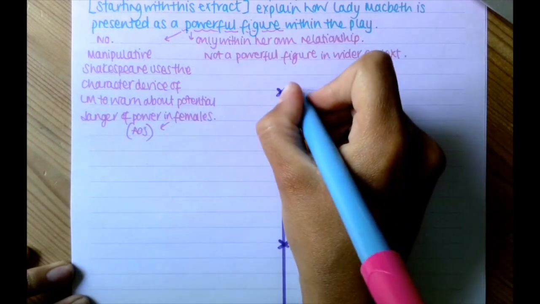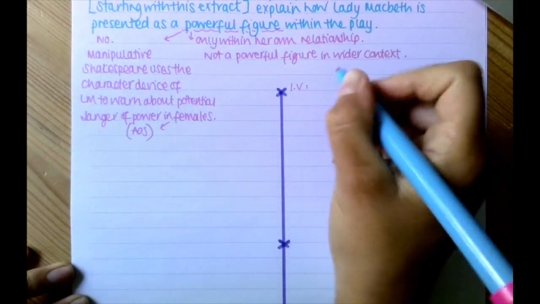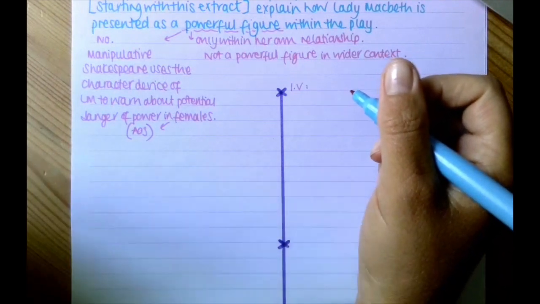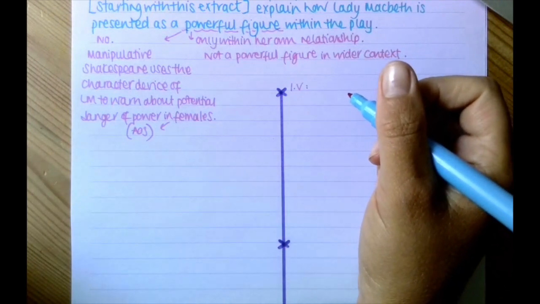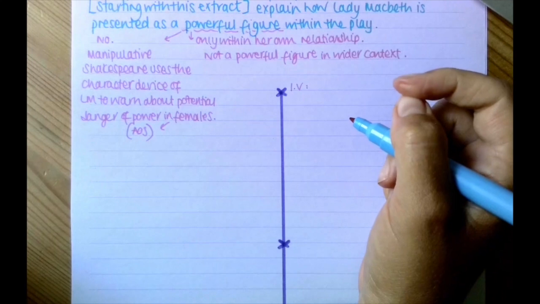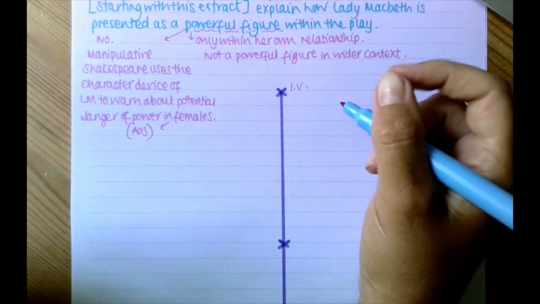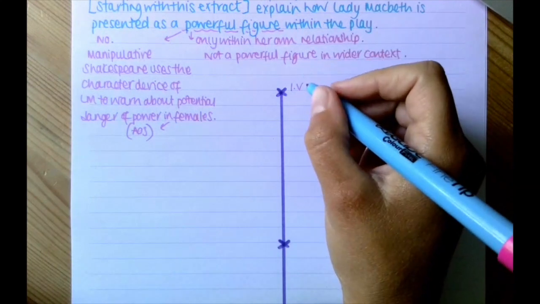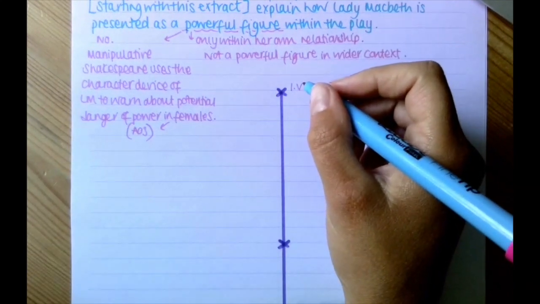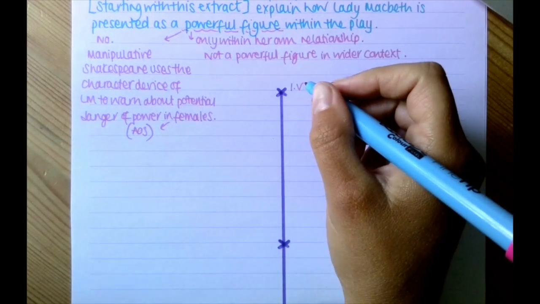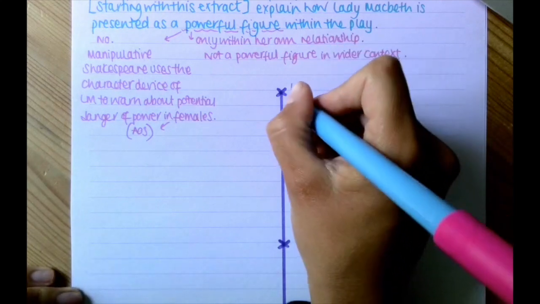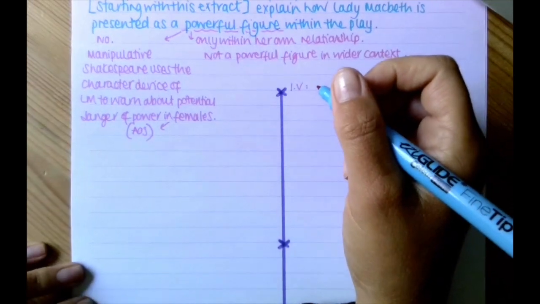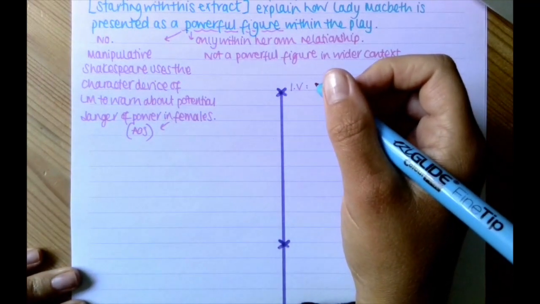This is 1-5. Now I haven't got the extract in front of me, but I am going to have to use it, so if you do need to grab your copy of the playtext, do. That's absolutely fine. Within this, you'll remember that she reads the letter, and we need to think about how she could be seen to be powerful in terms of her relationship with Macbeth, in terms of how manipulative she could potentially be. I haven't got my copy of the text, so I'm having to do this from memory, which is not what you have to do in the exam because you'll have the extract there, but you do need to be aware of it.